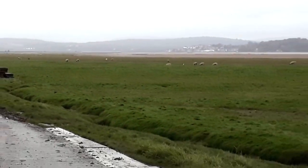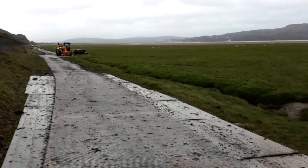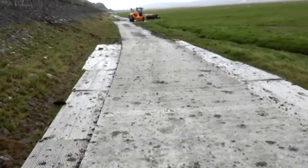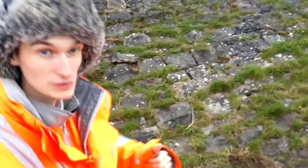But yeah, that's the update on what they're doing so far, but we'll have a look down there and show you the rest. But this is what this road was about the other week when we were doing pictures of the Black 5. This is what it's made for, getting all these diggers and machinery down here for the restoration of the sea wall. Very good, proper job. Do you know what they're doing, these lads? Proper job.